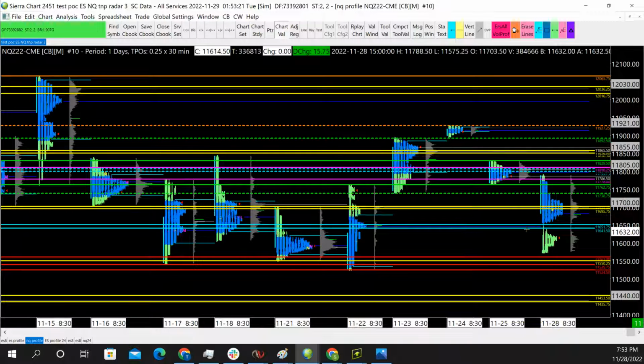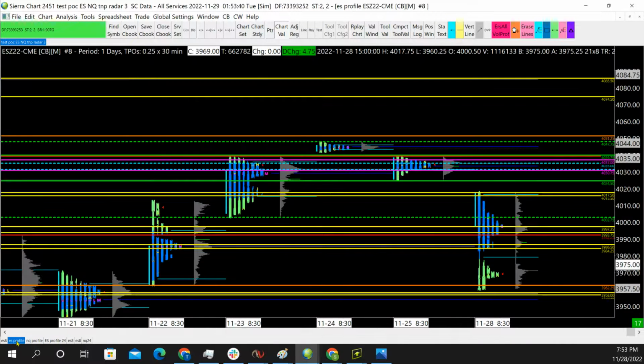This anomaly, the light blue anomaly, was weak. The yellow anomaly was strong. And then Thursday's low and Wednesday's low and Friday's low were very key areas to track back in. So that's on NQ. I apologize, I know it started off, and then we're going to go to ES.